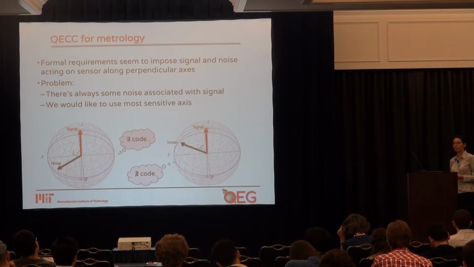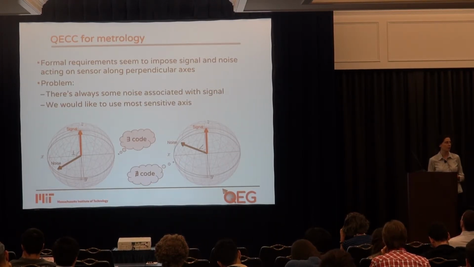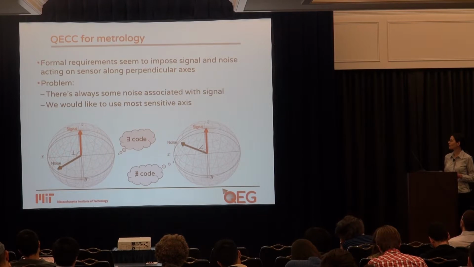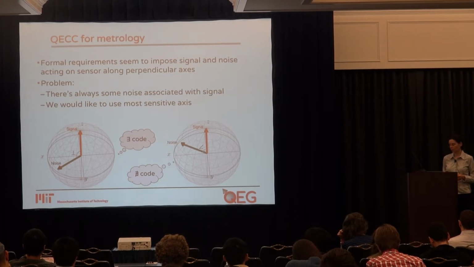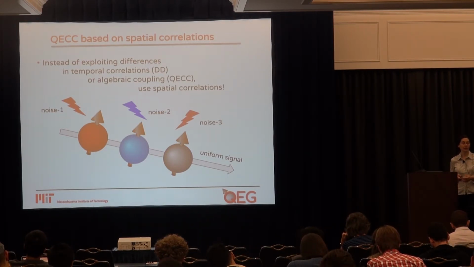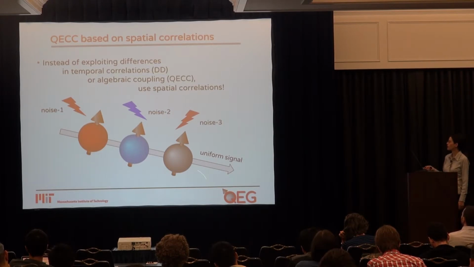So what can we do to move beyond these simple requirements which emerged from the original 2013 works, which have been thought of as a limitation for this quantum error correction code? The idea is to try to find different ways of discriminating between noise and signal. Up until now, it was the axis of the operators, but a different way is to think about the spatial correlation that the noise has with respect to the signal.